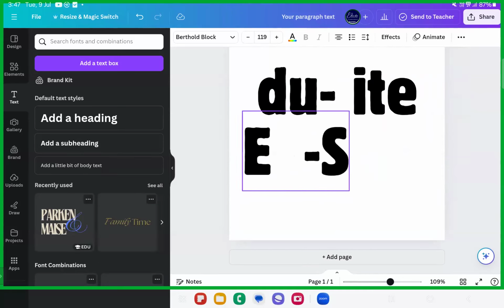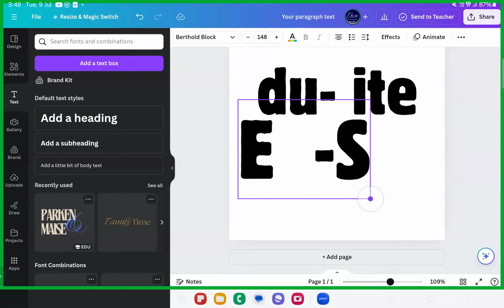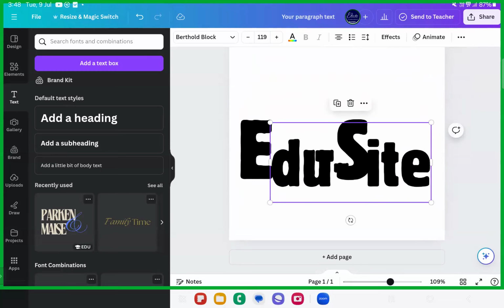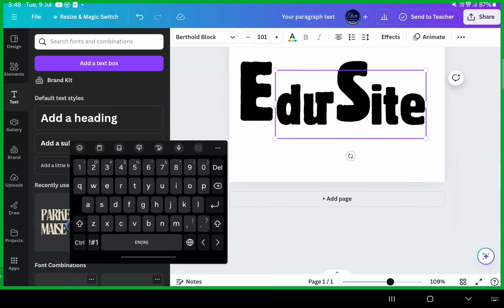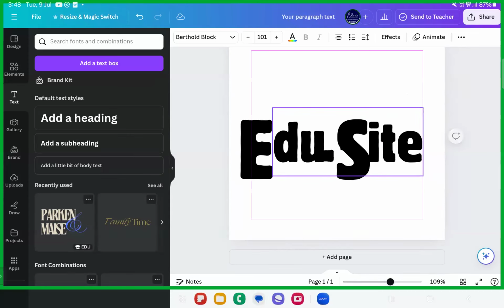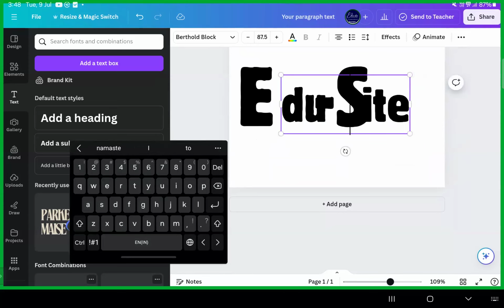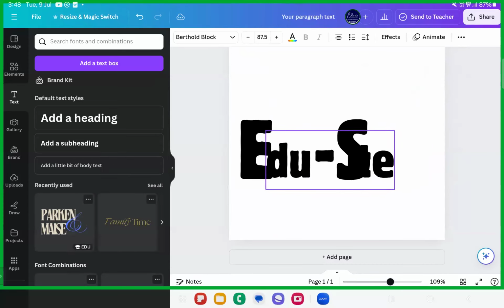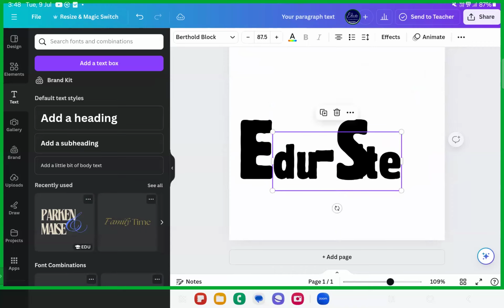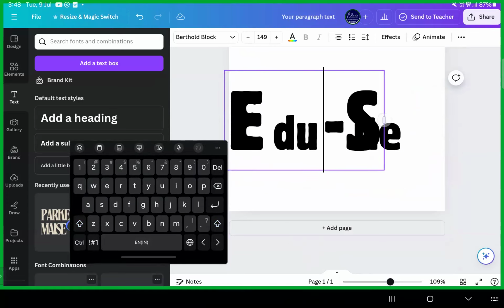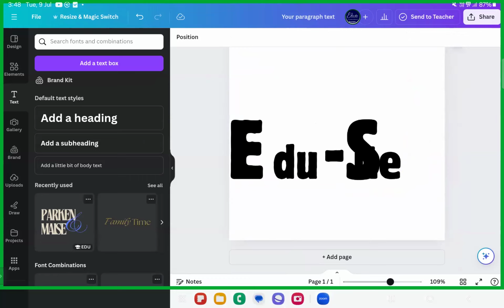If I want, I can even increase this font, this one, and DUSITE. If I want, I can decrease its size, and I can increase it, give it a good spacing here and there. Or what else can I do here is I can duplicate it multiple times and place DU only here, and then ITE only there. So it's all up to me how we are going to make things. So I want you all to play with the colors, with the text, whatever you're going to grab.